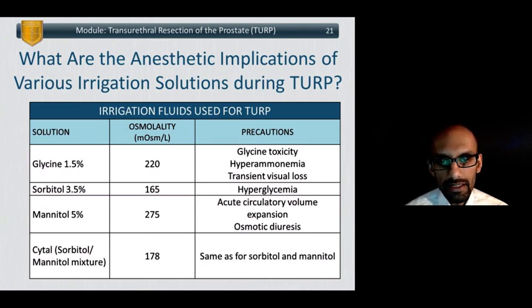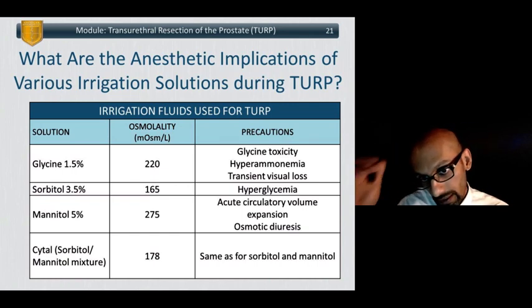The reason that urologists couldn't use normal saline as an irrigation fluid when they did transurethral resection of the prostate is because the electrolytes in the saline would disperse all the electrical energy when they used cautery. So they had to use non-electrolyte containing solutions like glycine, sorbitol, mannitol, things like that. And unfortunately, when they used these solutions, they would cut through the prostate and open up the venous sinuses, and all these solutions would enter circulation. And of course, these solutions do not contain any electrolytes, so you're essentially absorbing free water alongside these osmoles, and that leads to hyponatremia, as well as a host of other problems.